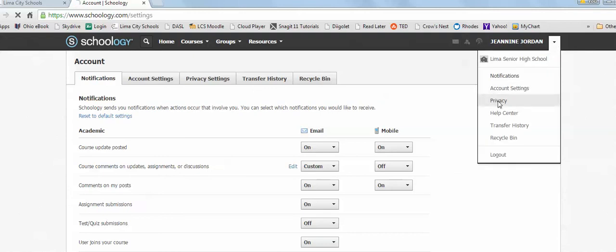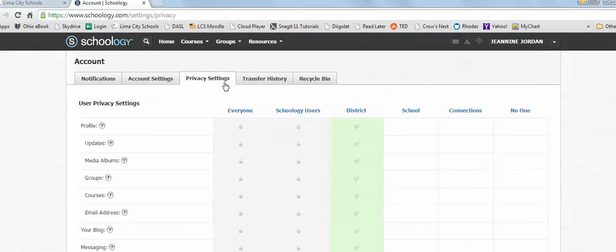On privacy settings, which I can also get from right there, please remember that this is in fact a school professional venue, and so just like we warn the students to be cautious of what they put out in public, this is not where you vent or anything like that, because it is in fact something that the district sees, your students see, your parents have access to. This is a chance for us to put our best foot forward.